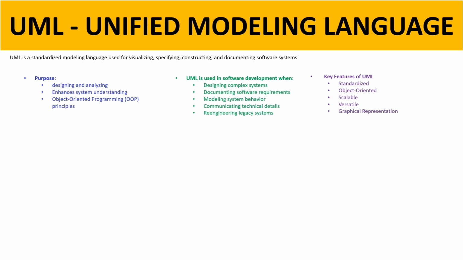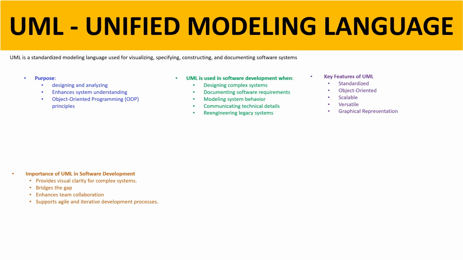Now let's try to understand the importance of UML in software development. A very first thing is UML provides visual clarity for complex system. Whenever there is a complex system and if you use UML, it provides a more visual clarity to your stakeholders or your team. UML bridges the gap between business requirements and technical implementation. UML enhances team collaboration with standardized documentation. UML supports agile and iterative development processes. Now let's try to understand different types of UML diagram.